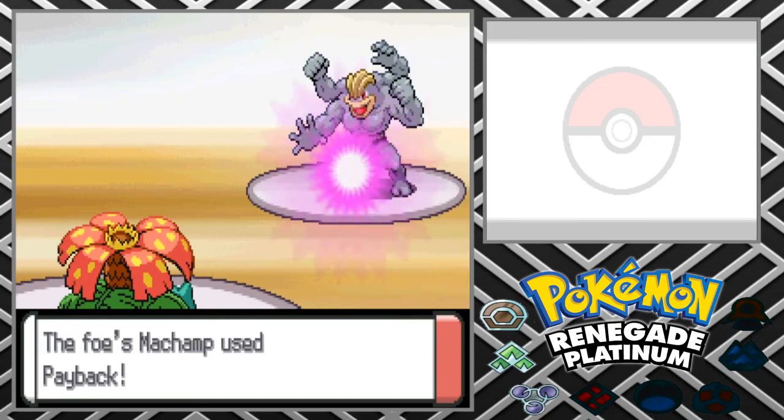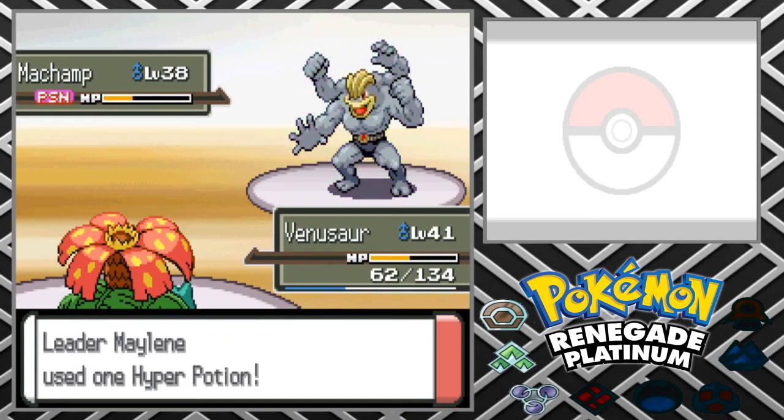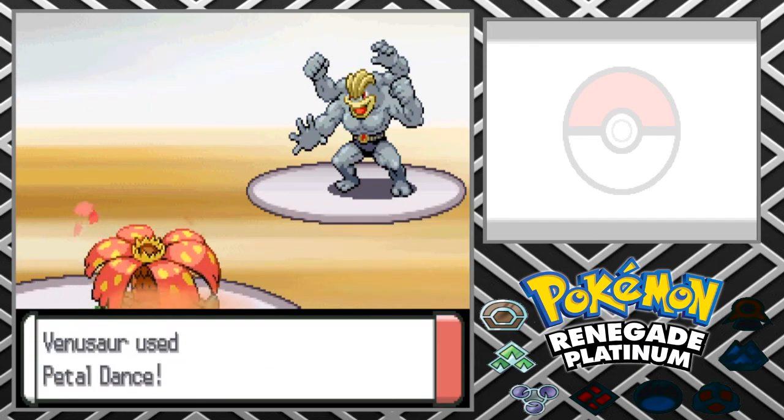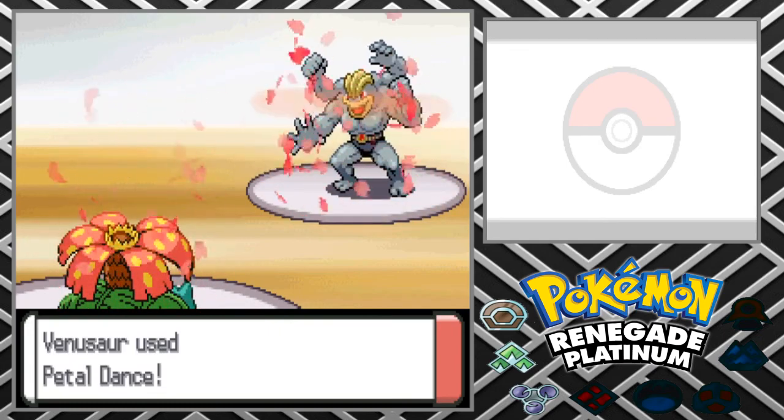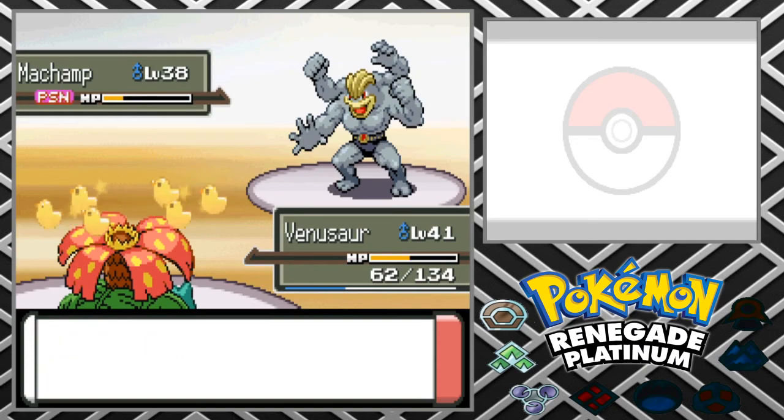Payback. This is Guts boosted. This is gonna hurt. Oof. Yeah, that definitely hurt. Yeah, Hyper Potion. That's not good, because I'm still locked into a Petal Dance. Hopefully, I'm not getting confused this turn. Welp, that sucks.